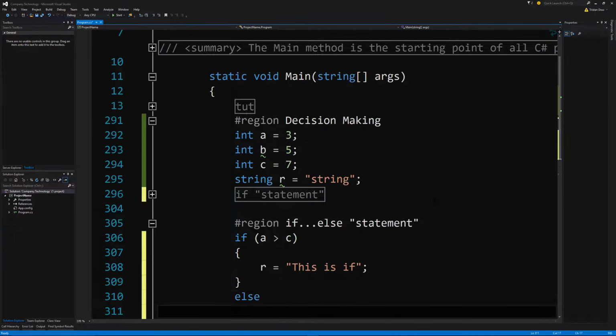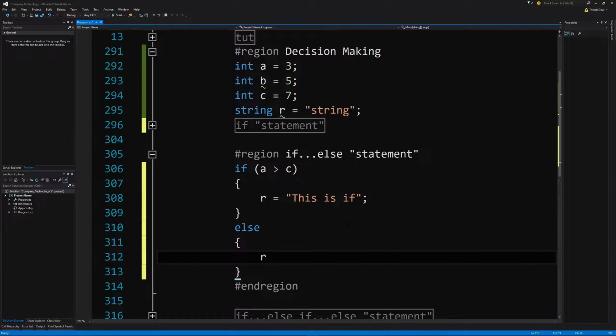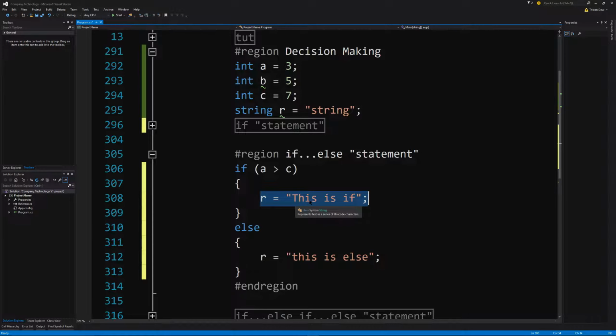But if that value is not true and it returns false, it'll come here, no matter what. So if A is greater than C, it'll save R as this is if. But if A was not greater than C, then it's going to go to the else statement. So it's just a simple little if-else.